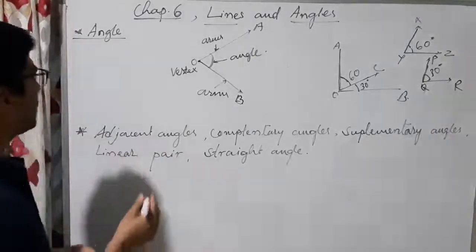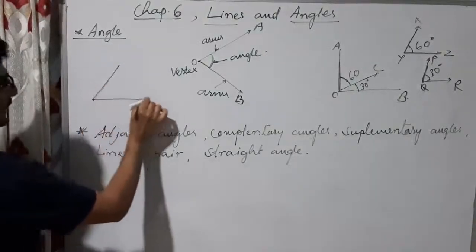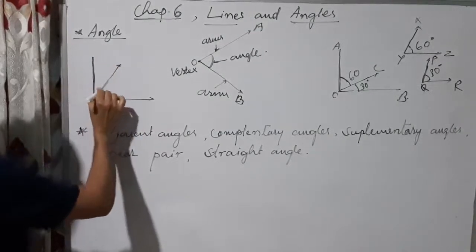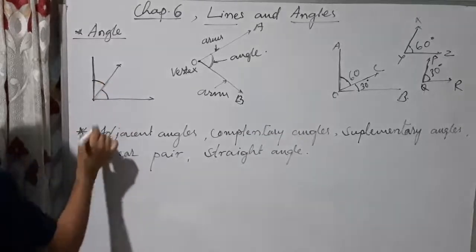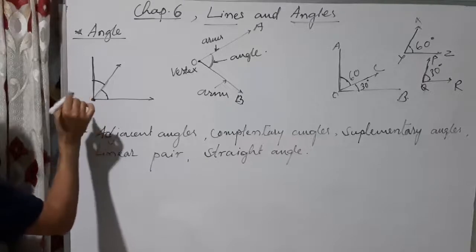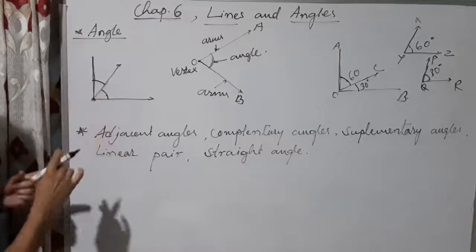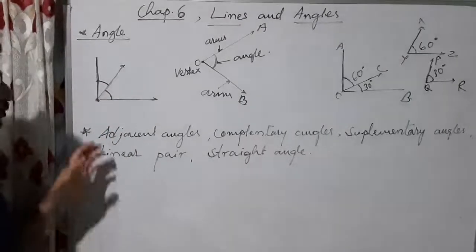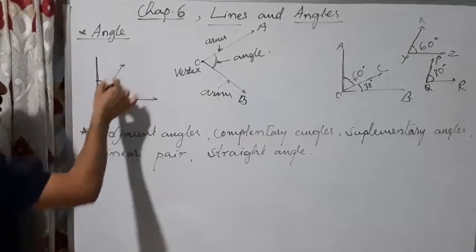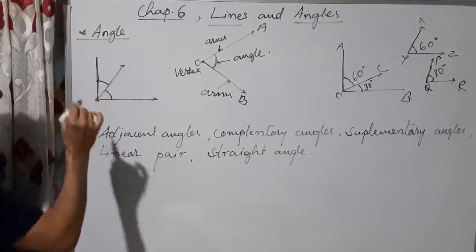Now suppose here we have one angle, and here we have another angle. This angle and this angle together are adjacent angles because they are on the same vertex. They are together. You can notice one more thing: two adjacent angles have a common ray, or you can say a common line segment. Two adjacent angles have a common line. That way also you can understand.